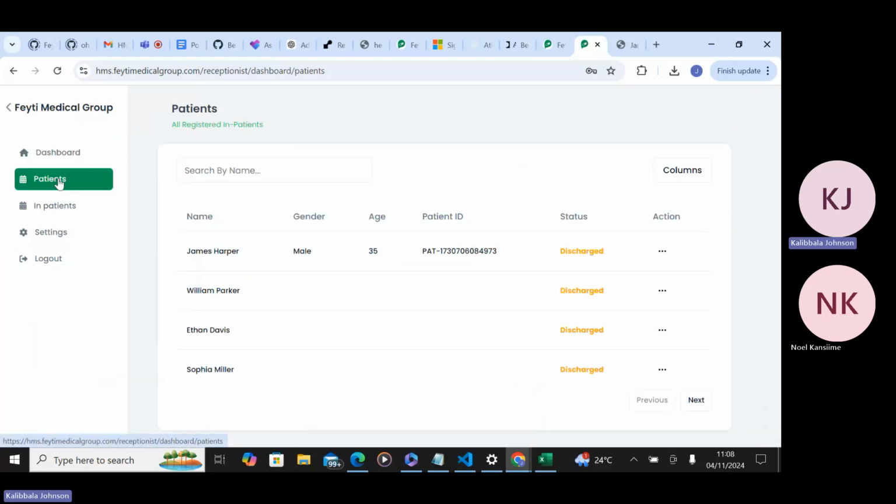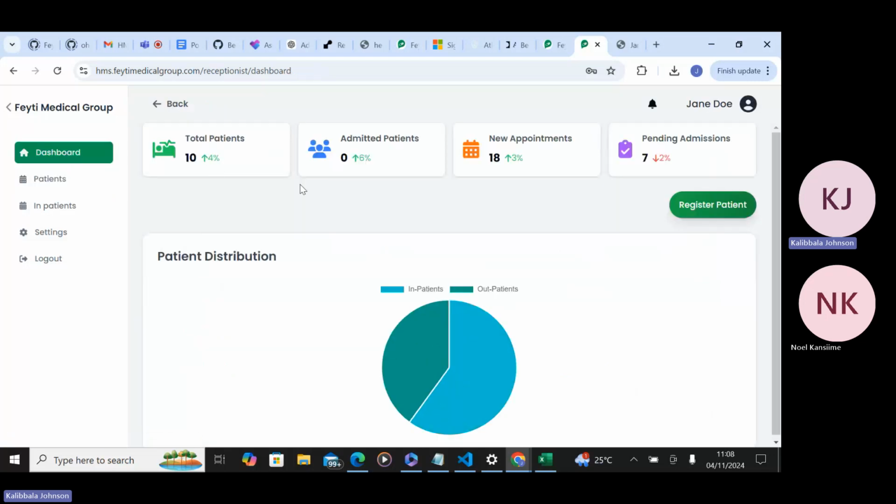Yes, so you can see that James Harper, who went through the entire process, has been successfully discharged. But we're also looking at a scenario where they now come back the following day for medical help.